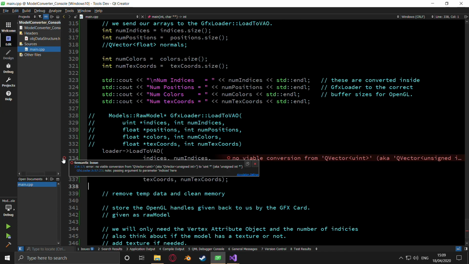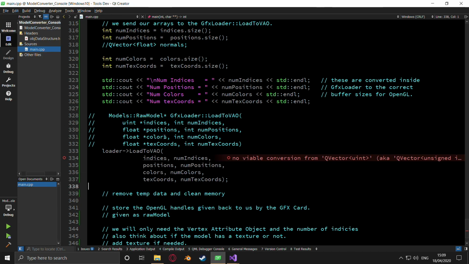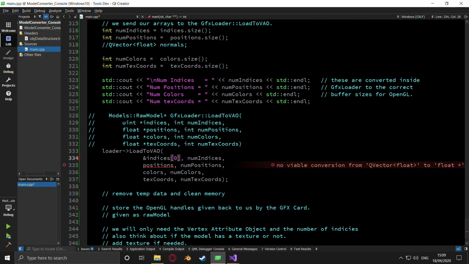Error: no viable conversion from QVector<uint>, also known as an unsigned int, to uint star, aka unsigned int star. And that's quite right. What it needs is the address of the first item of data. And it's the same with all of them.